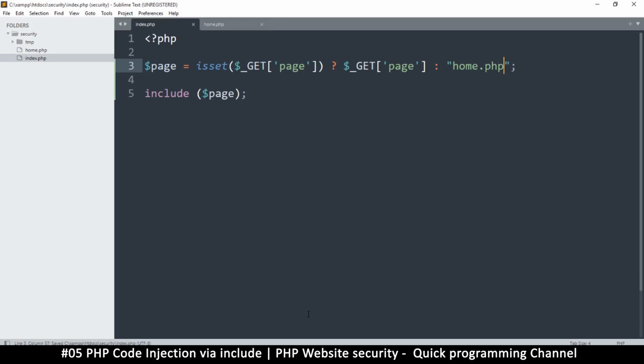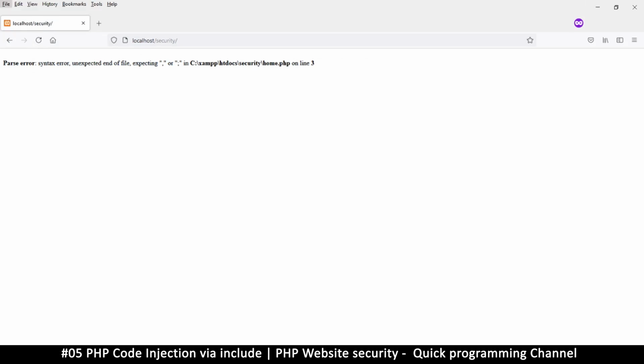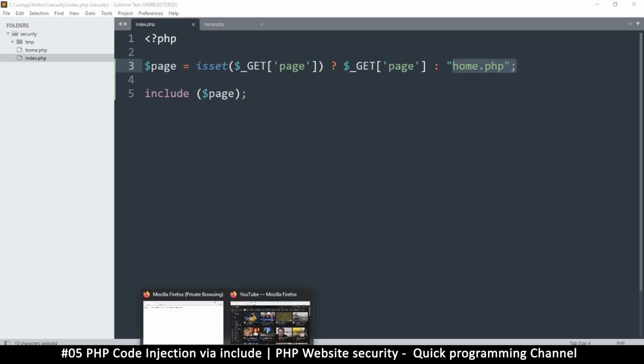Home.php. Okay, so refresh. All right, so there's a syntax error on line 3. Let's make sure here. What did I do wrong? If isset get page. Okay, so what is the complaint about?